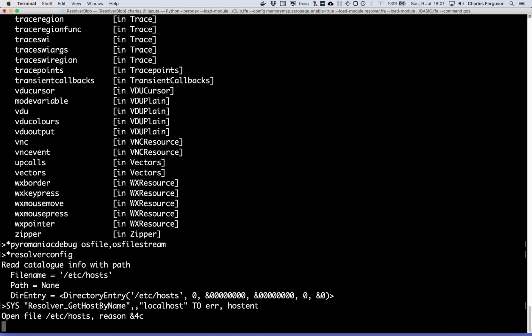And that's basically the bug. That is what has gone wrong. It has got the wrong configured file to use. When it was investigated by other people, it turned out that was indeed the case. And there wasn't a huge amount of debugging going on there, but that is how I used Pyromaniac to find that particular problem. Finding that without Pyromaniac might have been a little bit more tricky. Might have had to go and poke into what was sitting on the vector and try and debug what was going on with that. But relatively easy with Pyromaniac.